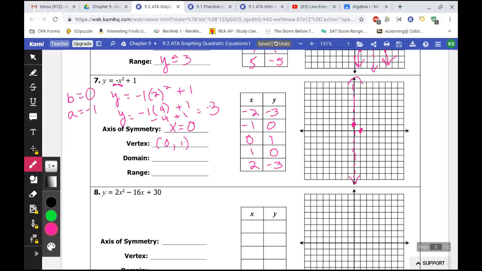That's why a lot of times I've said in the past, always check to figure out whether you're going to have a smiley face or a frowny face parabola, so that when you begin plotting points, you're not second guessing yourself. Am I going the right direction? Because it should be going down. So I'm going to go left one, and then not moving up or down any. So I'm going to go right 2, down 3. And then I'm going to go left 2, down 3. So there's my parabola.